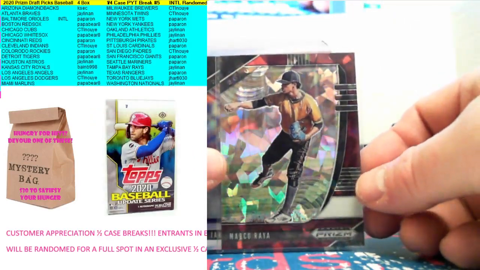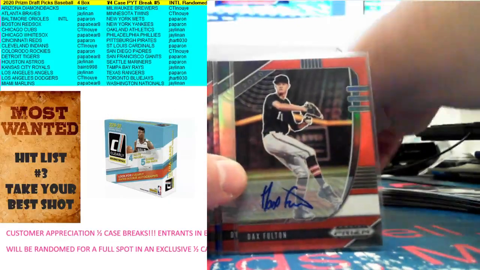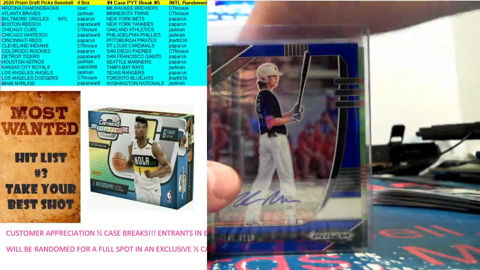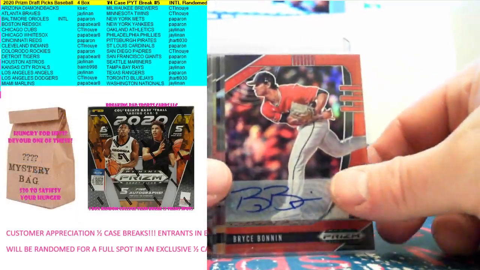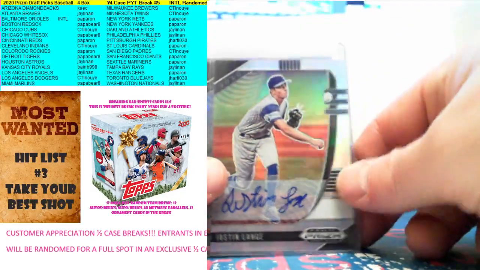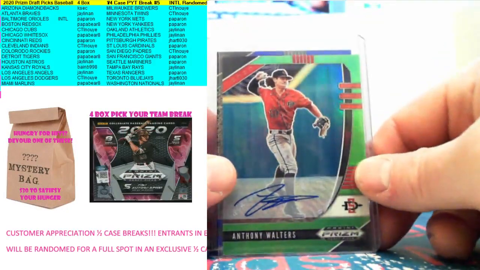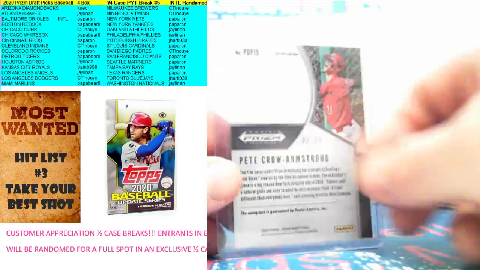Marco, check that out. That is just gorgeous. Marco Raya to 23. Ian Anderson. Dax Fulton to 50. Dylan McClain to 50. Zach Deloach to 60. Zach Veen 60. Bryce Bonin to 50. Jeff Criswell to 50. Justin Lang. Mick Abel, that's a sweet card there. Mick Abel Tiger Stripe to 99. Anthony Walters auto to 23, and Pete Crow Armstrong auto to 60.